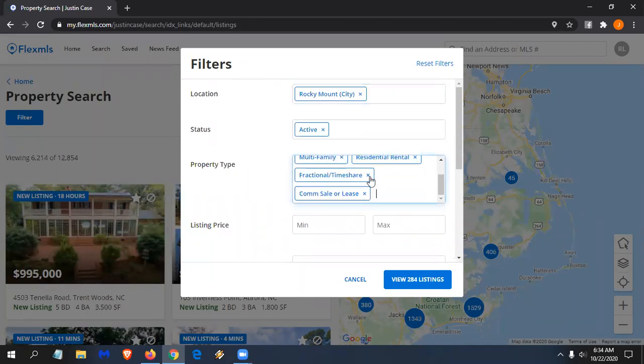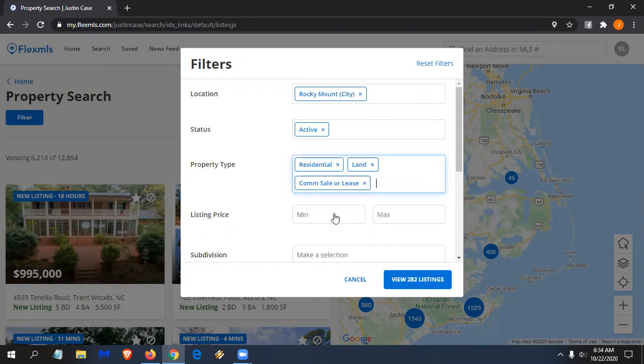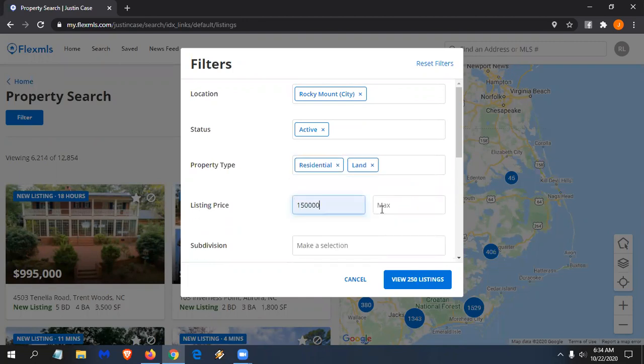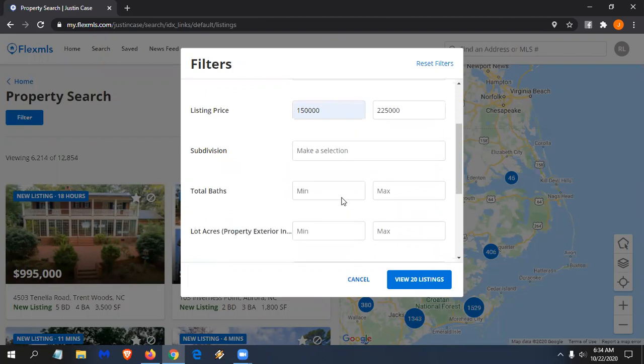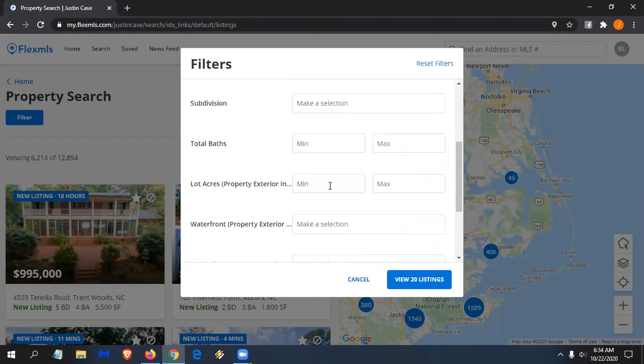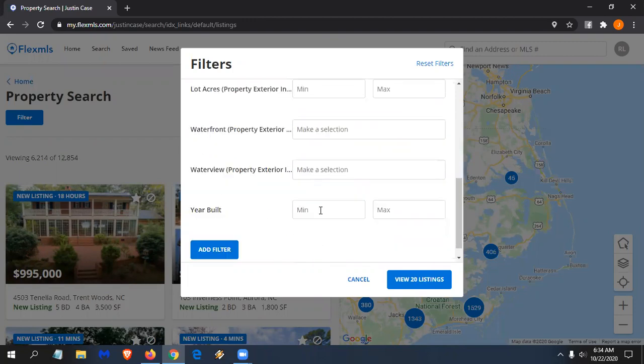Just remove a few things here. $150, $225. Done. 20 listings, and then we put in any other fields that we want to do, like say year built.